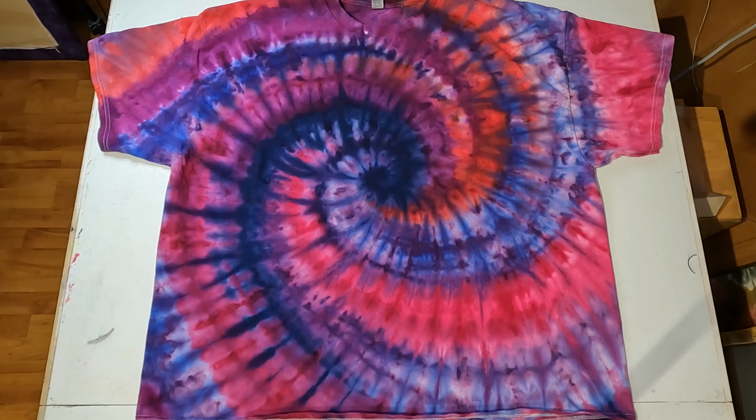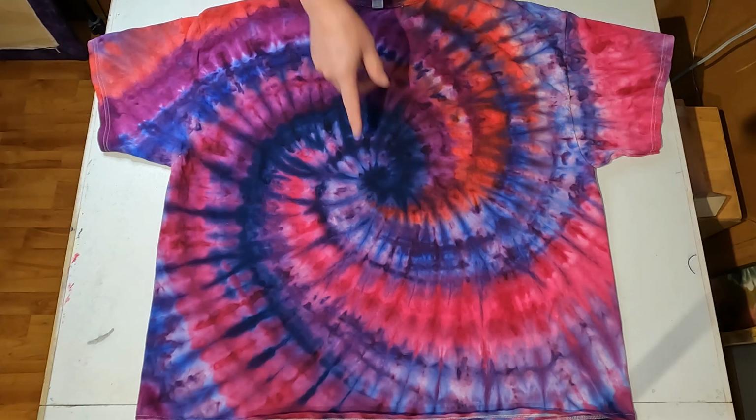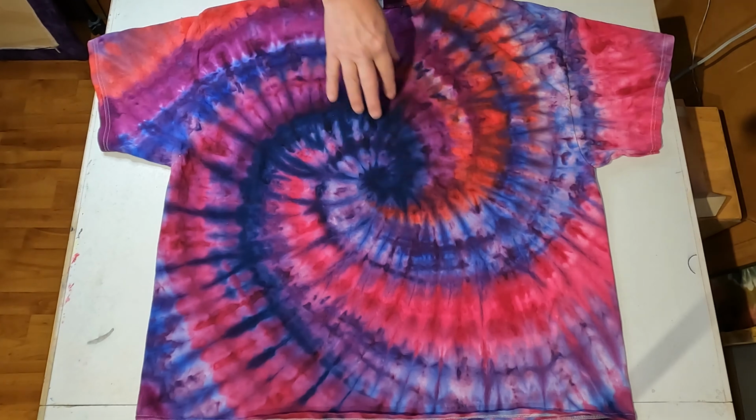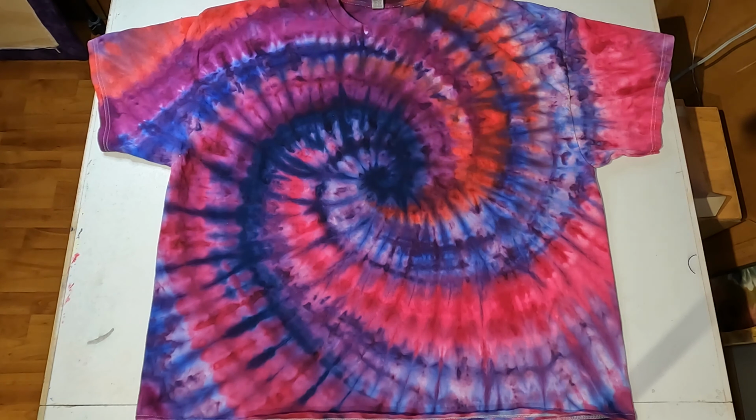Yeah, I have no complaints. I think it's really beautiful. The only real complaint is this one color, which is probably the blue violet. It's a little dark in the center, but beyond that, I think it really came out nice.